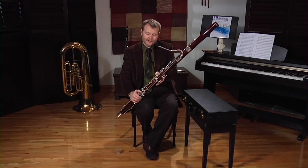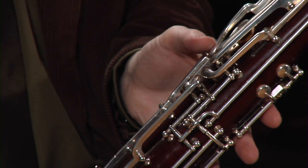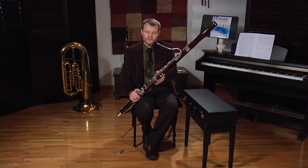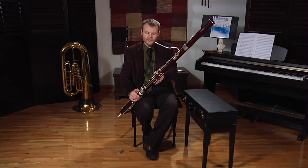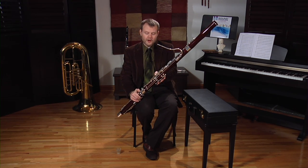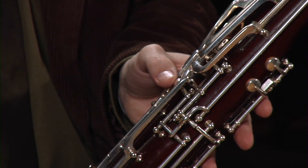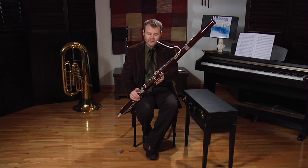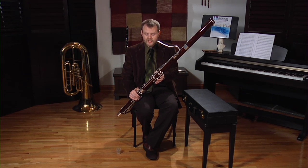If you look, there are actually 8 other keys that can be pressed. Some of those are for low notes, some of those are for higher notes. We won't talk about those right now, but just realize that with the left thumb, the most frequently played note is F. And this finger is actually held down for most of the notes that are lower in pitch than this.